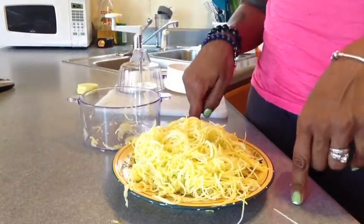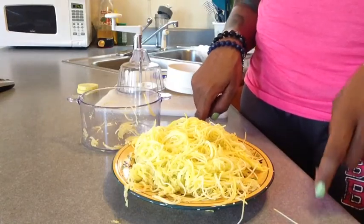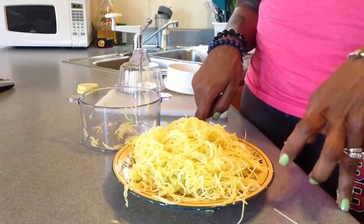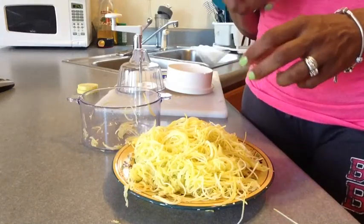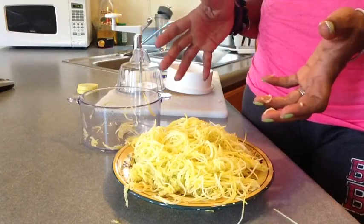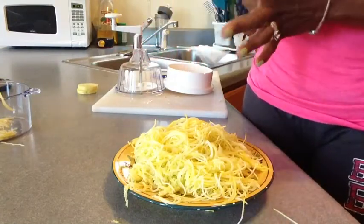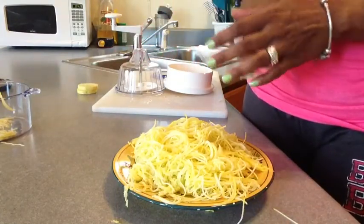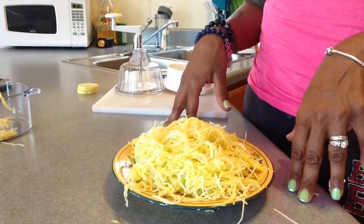So what I'm going to do now, like I said, is saute chopped onions, red peppers, and I add a little garlic to it. I'm going to let that saute for a little bit in olive oil. Add some salt and pepper. You can add whatever seasoning you want. I'll do salt and pepper today because that's what I have handy. And then I'll show you the completed project after I'm done.